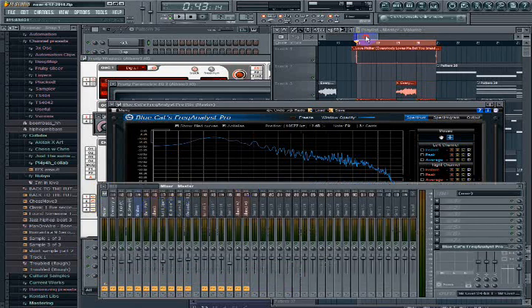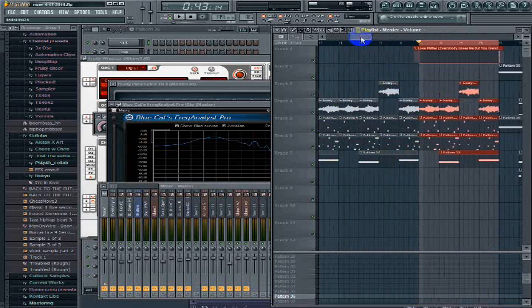Now one thing you'll probably see me do is some automation, because there's a time where I take the filter off of the sample that I use, and the sample gets a little louder. I still want to hear the full brunt of the sample, but I don't want it too loud. So I'm going to have to turn this down when I take that filter off. So that's what I'm going to show you how to do now.